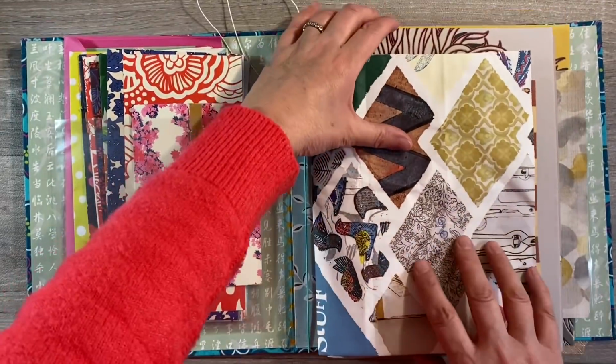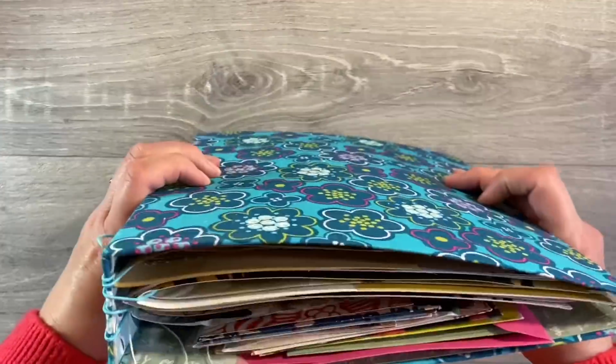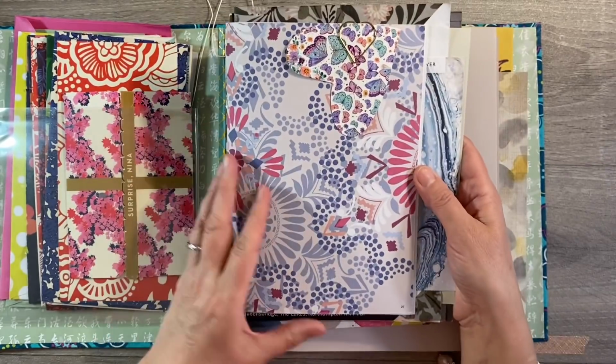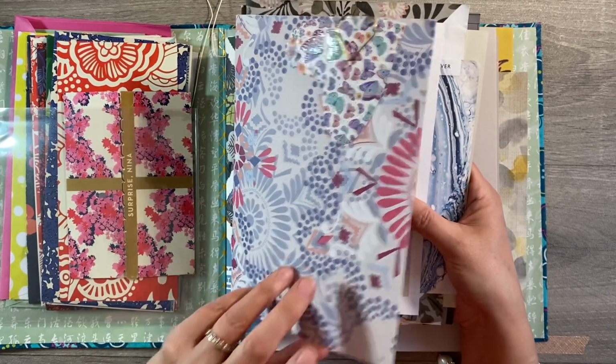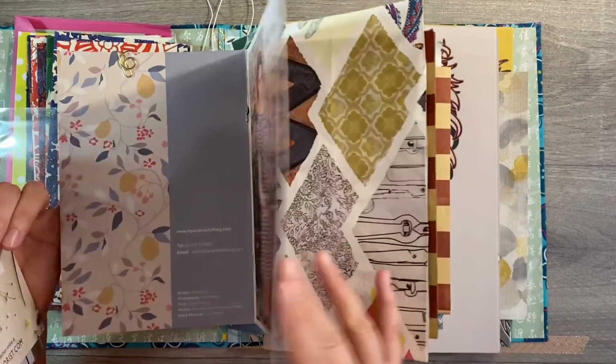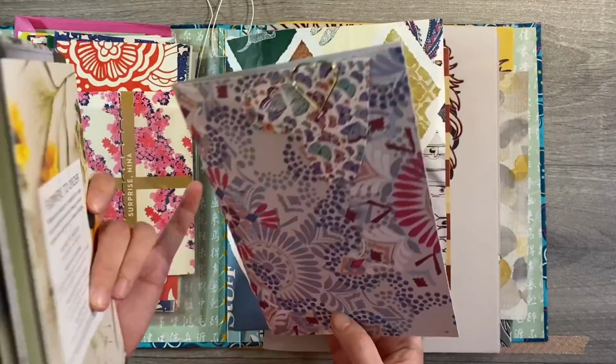It looks so pretty. It's getting full already. Look at that. Then I've got some brochures that I've received with things that I've bought. Let me just show you. This here is from Lily and Me, which is a clothing brand. Look how beautiful those patterns are.